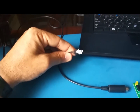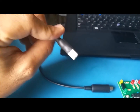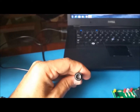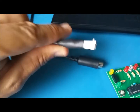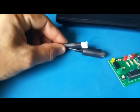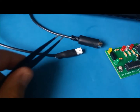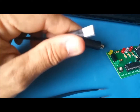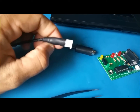The cable that we need from the radio to the computer, and the parts came with this connector here. It's a Molex connector, 3 pins. Took an old USB cable, cut the ends, and then I soldered the 3 pins accordingly. I was gonna do a heat shrink, but they were all too big, so I ended up taking this one, and then I filled it up with hot glue, and it came out pretty good. I don't plan to take it apart, so it will give it some strength.